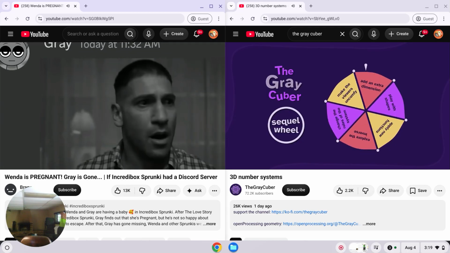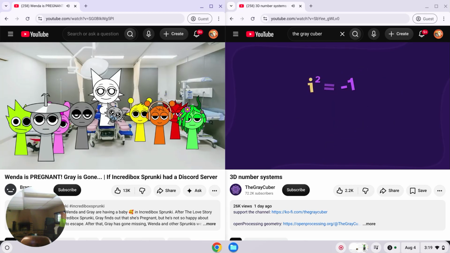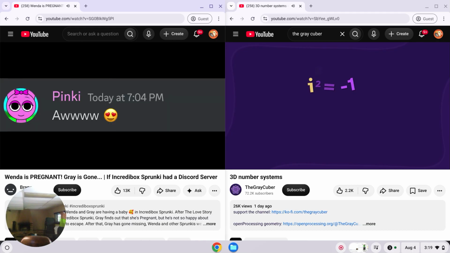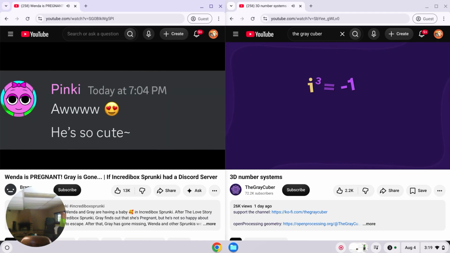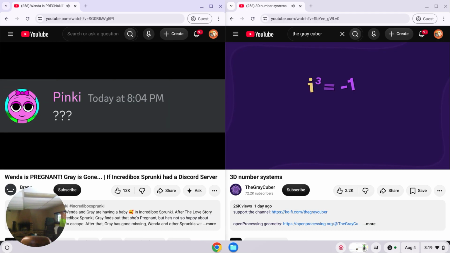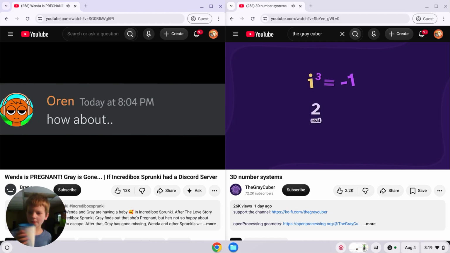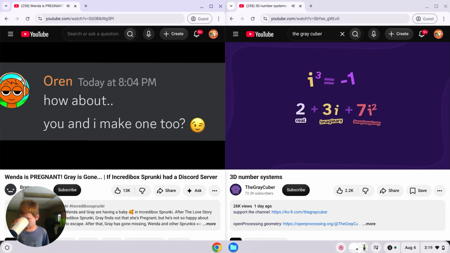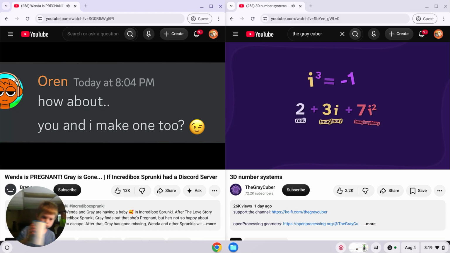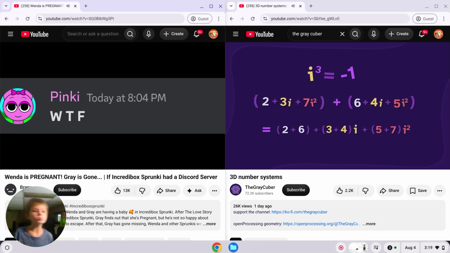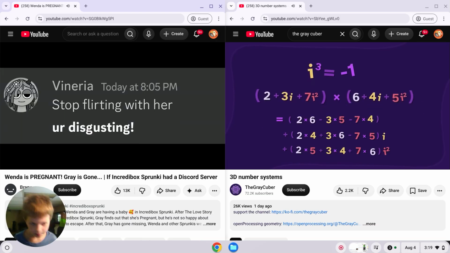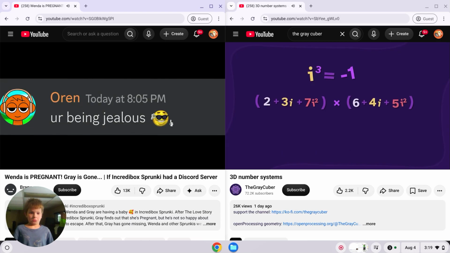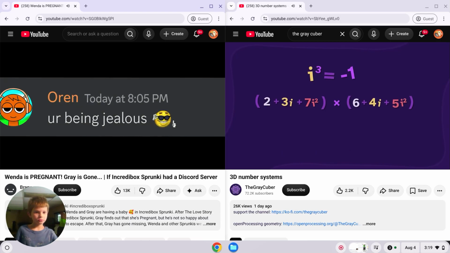We want to add an extra dimension. So if we change this definition and say that i cubes to -1, then we end up with 3D numbers. Every value has a real part, an imaginary part, and another imaginary part. We can add numbers like this, and we can multiply them like... No, make it go away! We'll make the computer do all the math.